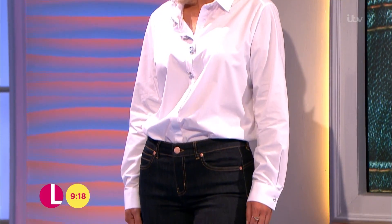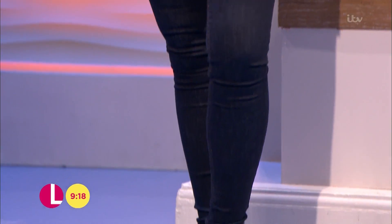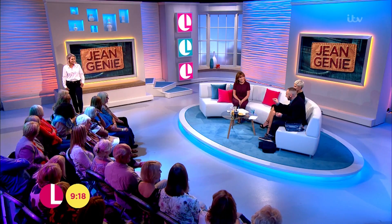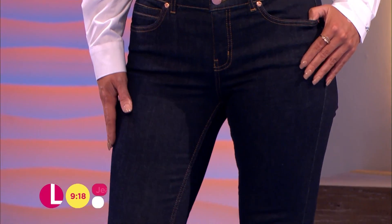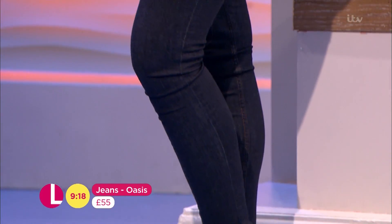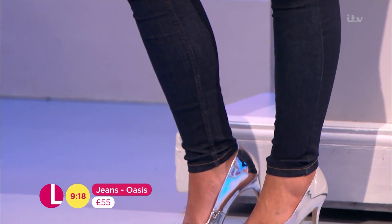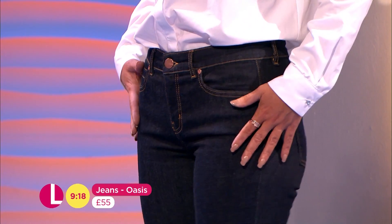It's the kind of premium range that Oasis do, and I've always been a big fan of Oasis jeans. I think they're very clever at how they cut them. These are called the Cherry. They're Sculpting Slim Leg — there's all these funny little names for them. But they're mid-rise, which means it's good, just hits the tummy but it's not too high. Because you don't want it too high as well. And they've got great kind of technology in the fabric, really good and stretchy, so brilliant for kind of contouring.